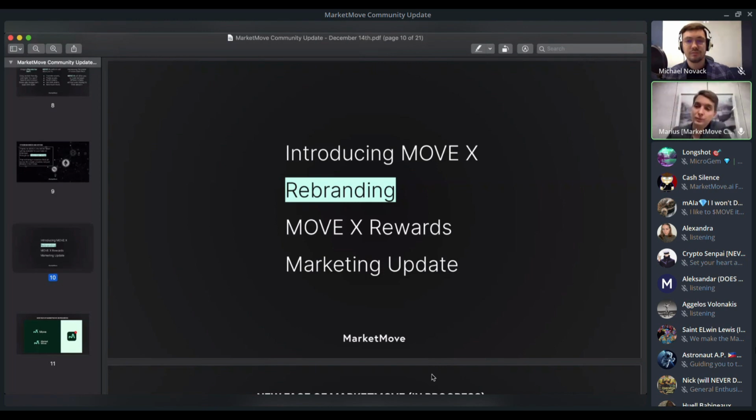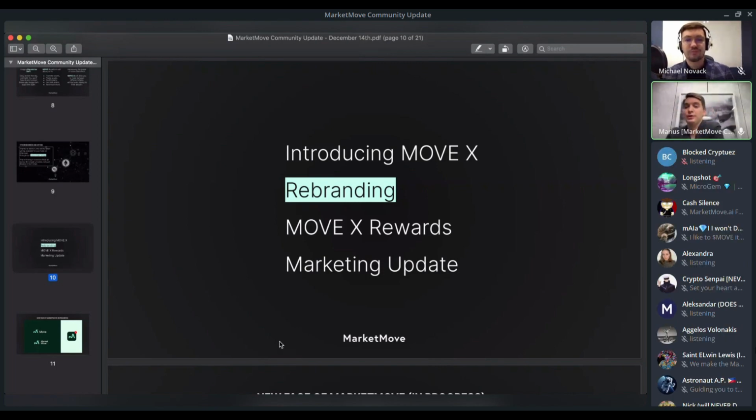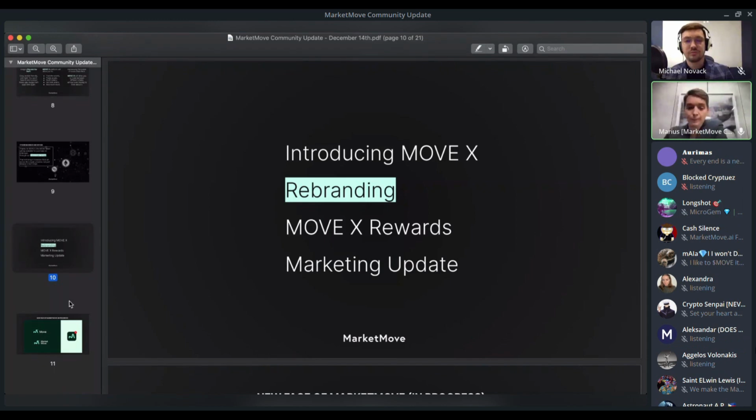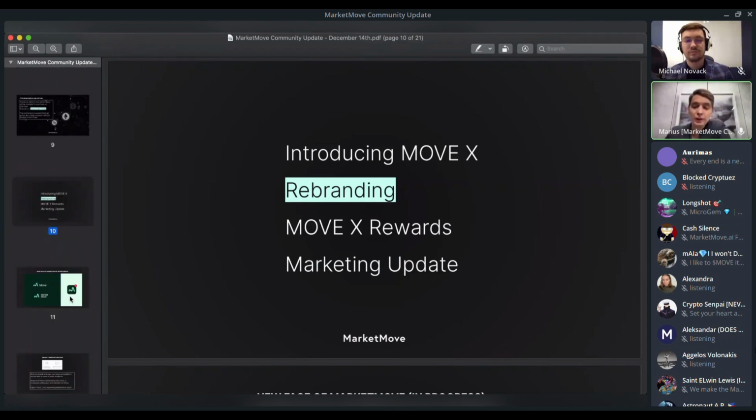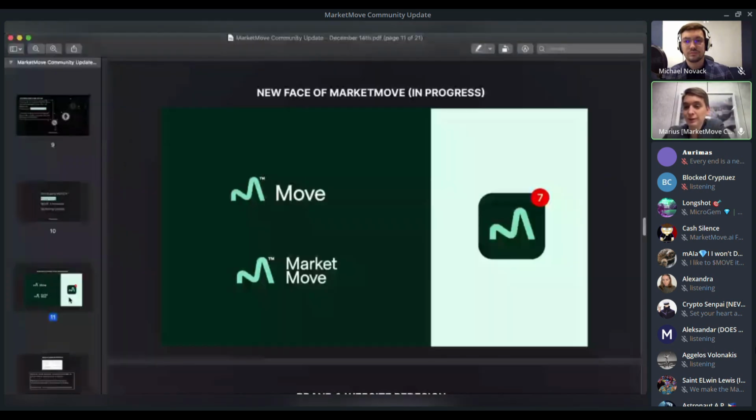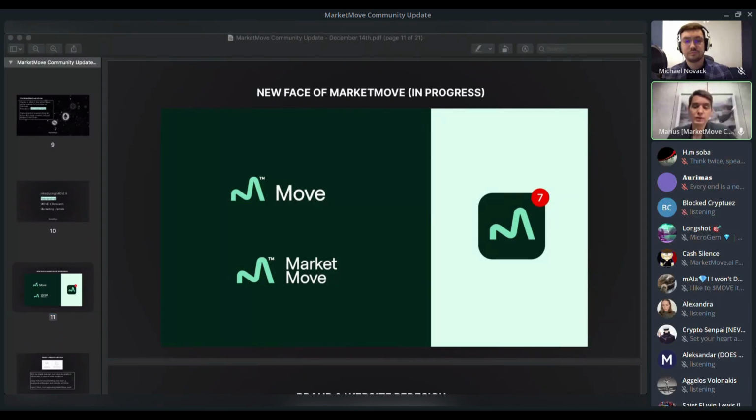But in order to do this, we had to start with rebranding. We wanted to be more relatable, more, let's say, appealing, and that's why we hired, I think, the best local agency to help us with the rebranding. So these are the first, this is not still finished. This is a draft, but these are the first logos and the branding, the colors and everything that will represent our brand from now on. So this is still in progress, but roughly this is how it's going to look like.